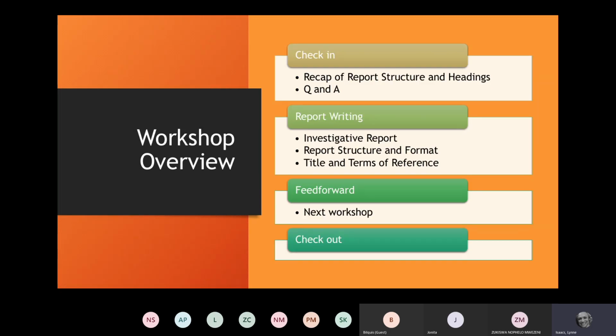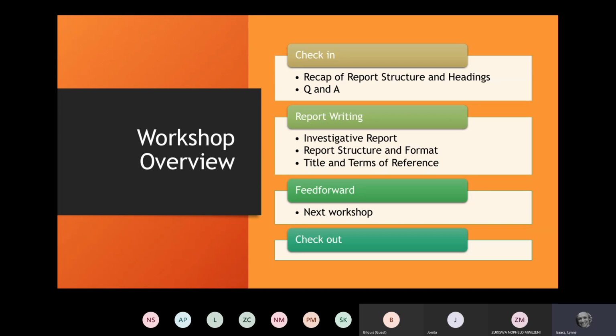So today, we're just going to recap the report structure. We're looking specifically at report writing. We're going to look at the report structure and the headings. And then if you have any questions about the headings or the report structure, I'll give you an opportunity to do that, and that'll be in a minute or so. More specifically, we're looking at the investigative report. We're looking at the structure and the format of the investigative report, and more specifically, to drill down to the real detail of today, we're looking at the title and the terms of reference.